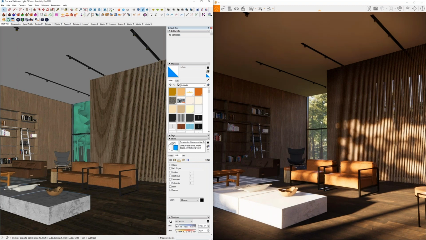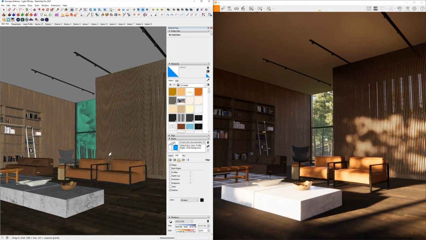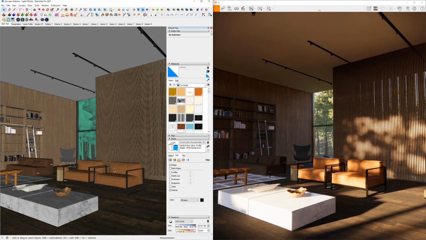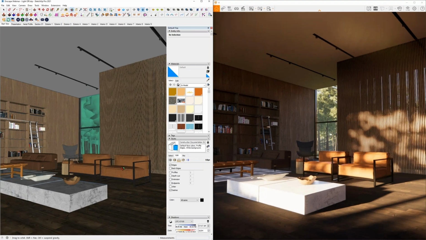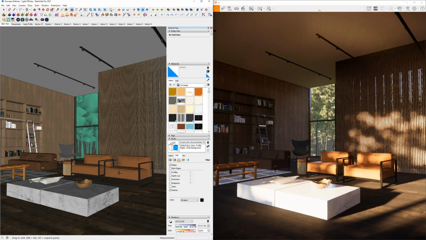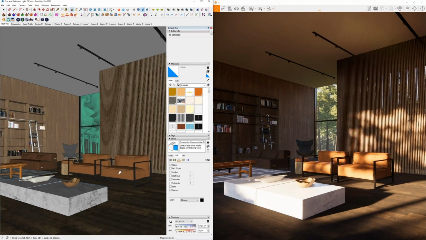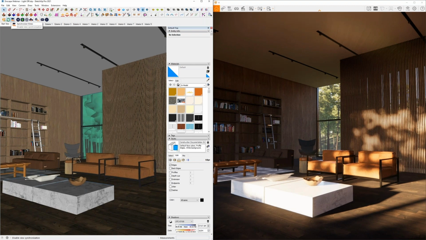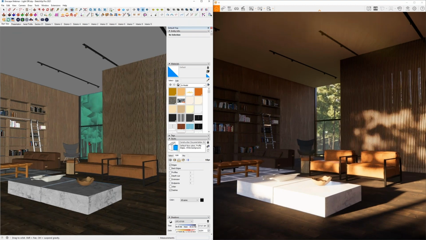I can possibly show that on the presentation screen or the shared screen, so that you or my client are only seeing the Enscape side while I'm looking at SketchUp so that I can change stuff. And that's basically what real-time is. As you can see, as I orbit and zoom in and out, my Enscape screen is also changing, because I have this button on, which is the synchronize views button. You can keep it on or off depending on how you want to handle it.